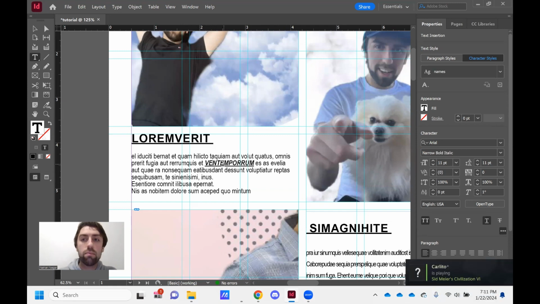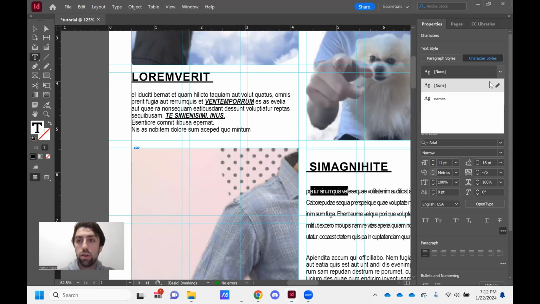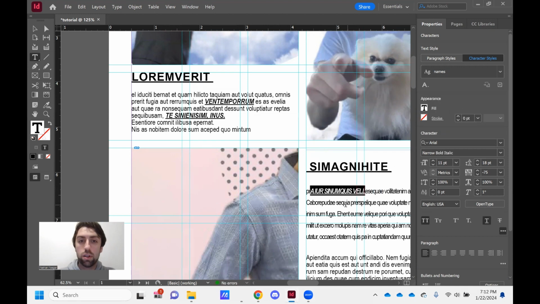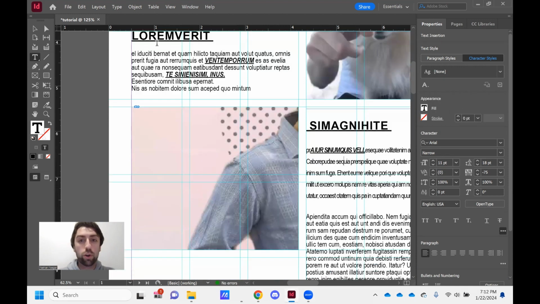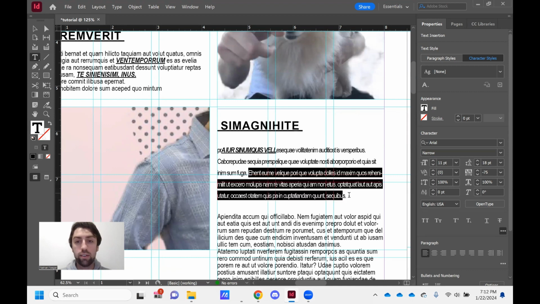So this character style will exist right here, and I can then go to other parts of that paragraph, and it will take that text and again apply those same parameters to it. And this works across pages, across the whole document. You'll be able to take these settings and apply these.